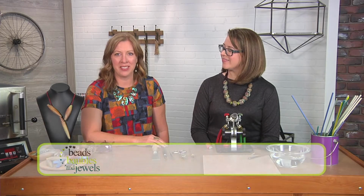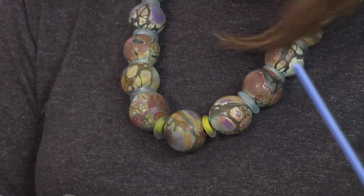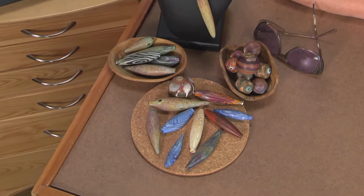I'm here with artist Aja Vaz, and Aja was here early in the season to show us how to make round, hollow beads like the ones she's wearing. Hi, Aja. Hi, Katie. Those are beautiful. Thank you. You're welcome. But today we're going to learn how to make a tube shape. And this is a little bit of a different process, right? Right. This is considered off mandrel.